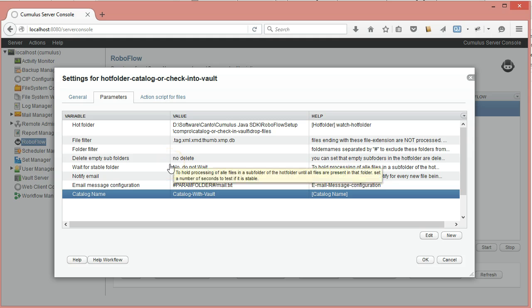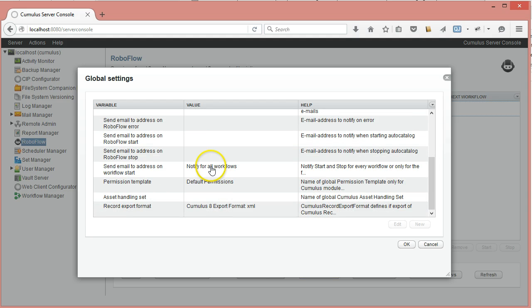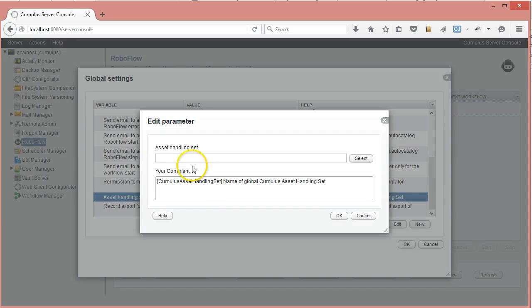That means that when I come back in 6 months time, I don't have to go in and find out what catalog was used inside my script. I can see it right here. I do usually the same thing for the asset handling set. So either you can use the standard asset handling set that is defined here. So you can say I'm using the standard asset handling set that I define here. The field in which this is stored inside the global parameters is the name.